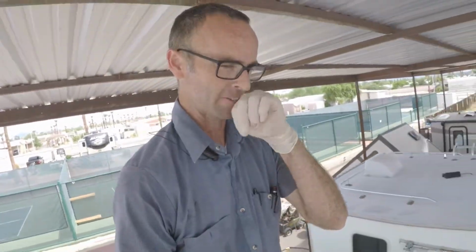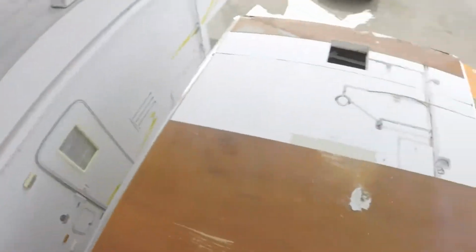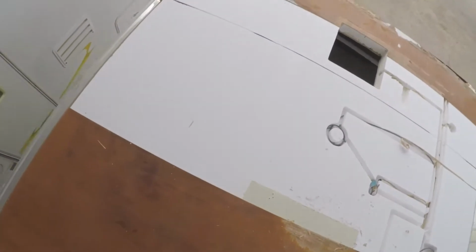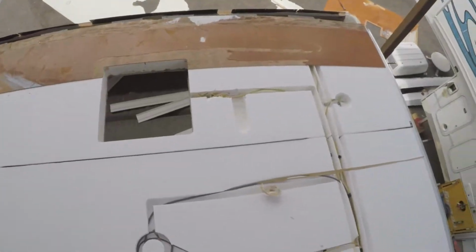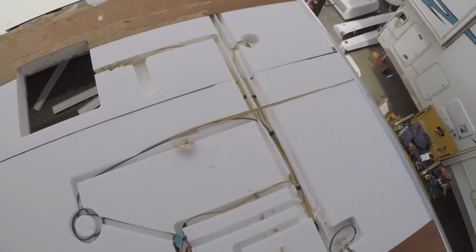So we got the first panel off. Take a look at what's underneath that panel. It's just foam. We got the pre-wire for the satellite right there that's not on there. We got a pre-wire for a power vent, which is not being used. So they just CNC out this and put the decking on top.